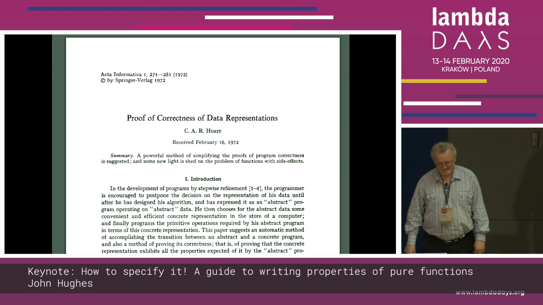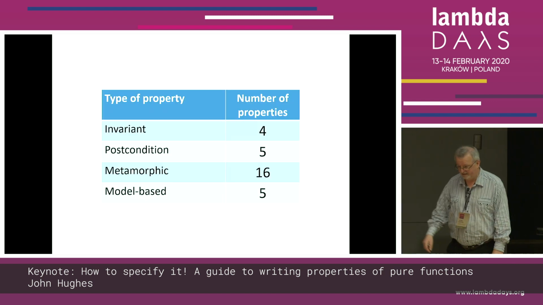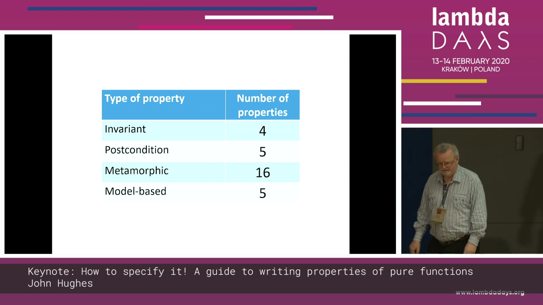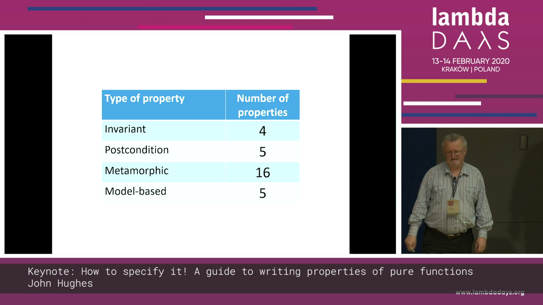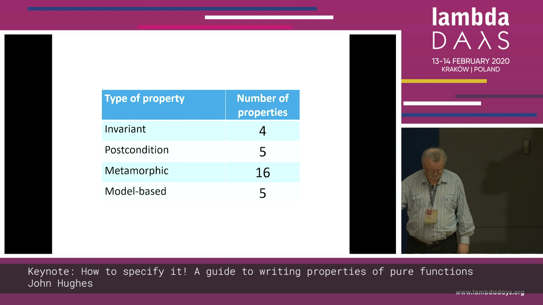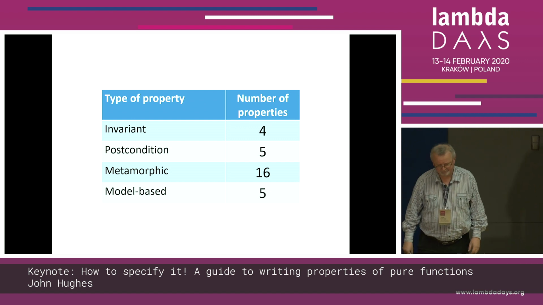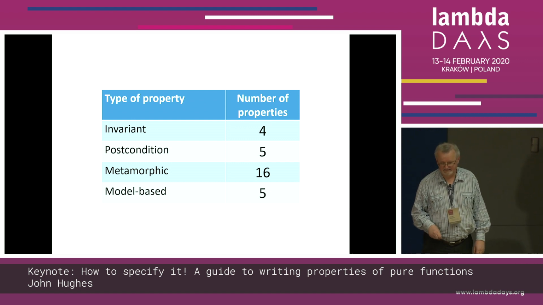I love that. So now I've shown you 5 different ways of thinking about your properties. How effective are they? Well, I'm going to compare 4 of them. The inductive properties are really interesting, but I'm going to focus on the other 4. And first of all, this table shows how many properties I was able to come up with by applying those ideas systematically to the API I wanted to test.